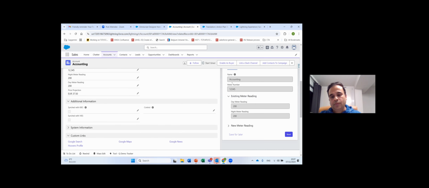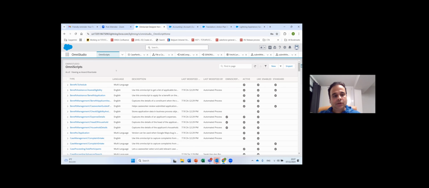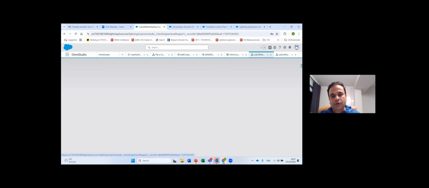And here again, my OmniScript is also showing me the right values. From an implementation perspective, I would say it's a very simple OmniScript, but from a business value perspective, I think it gives a lot of business value to the customers.